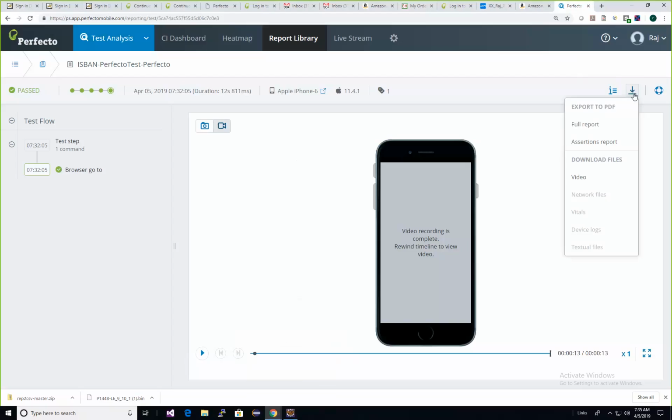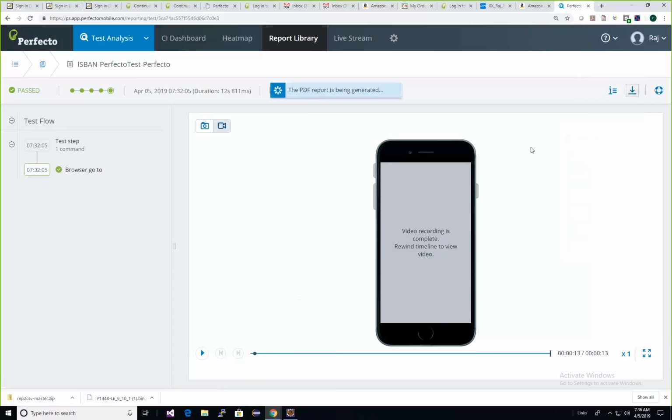And then, I forgot to mention here, there is a little download icon here. We have a lot of APIs; you can download all these reports. You can also download the reports as a video. So if you just want the video of this execution, you can actually get a URL. We have an API where you can return and get a specific URL just to download the video on demand. So you can also add it to your CI server and then just download it on demand. And then it also has a full execution report and assertion report.